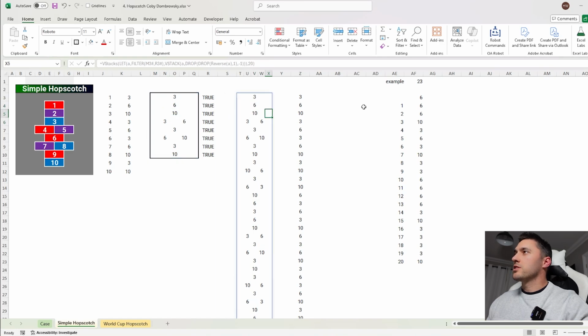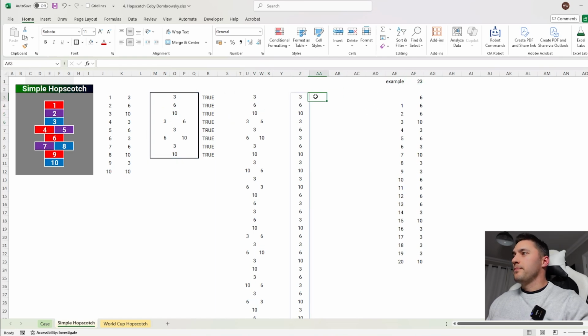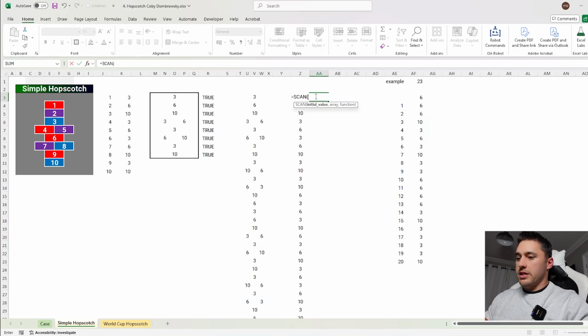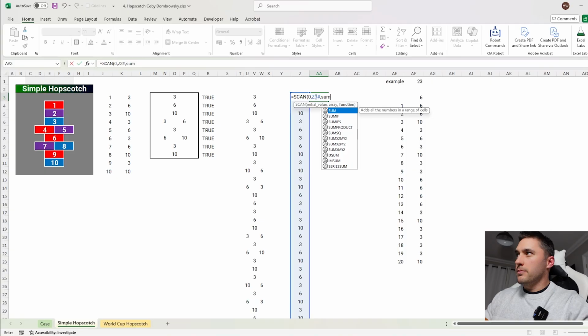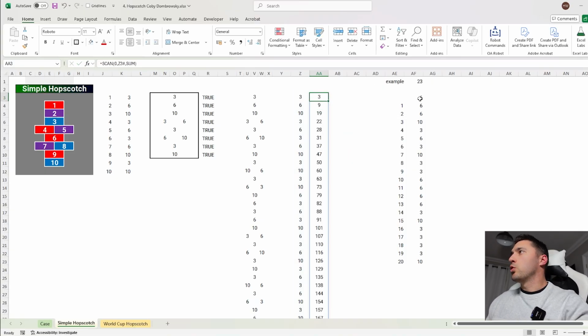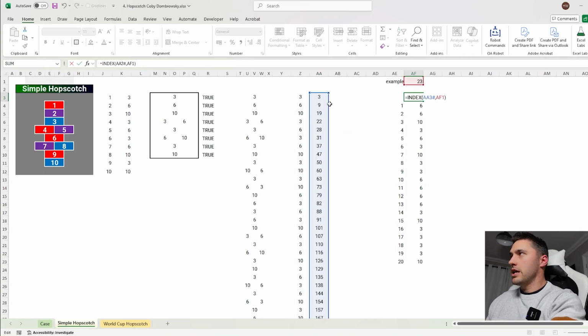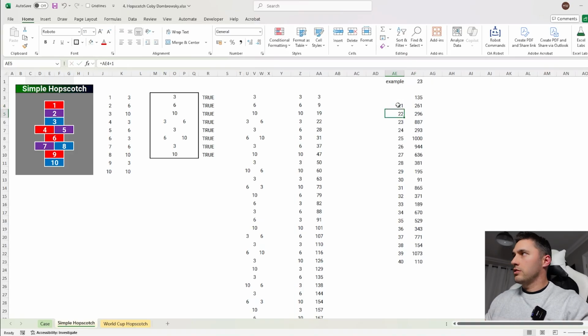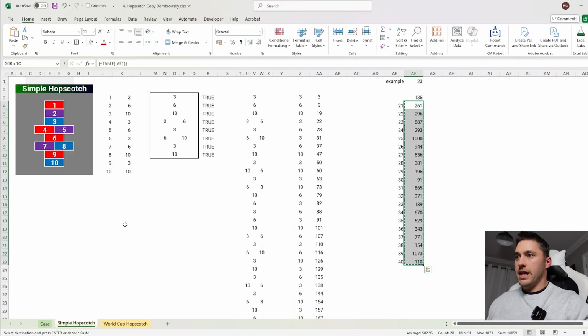So now our steps are converted into points. These are converted into points. And we need a cumulative running total. So we can just say equals scan 0 this sum, and this is our running total of points. So now we just need to move this over to here, and we go to question 21 onwards, and this will be our points now.